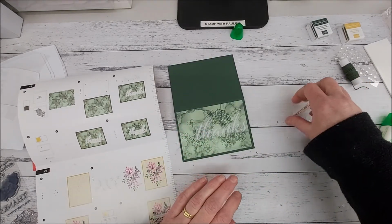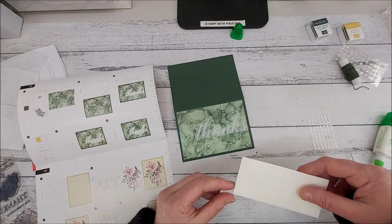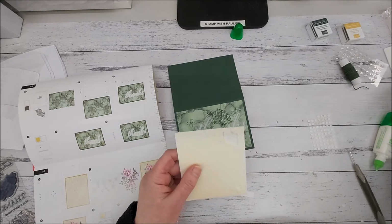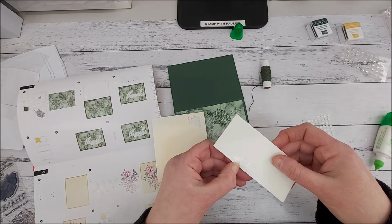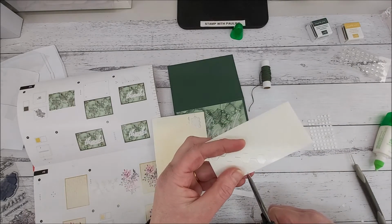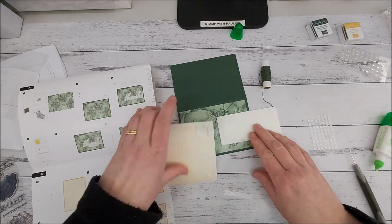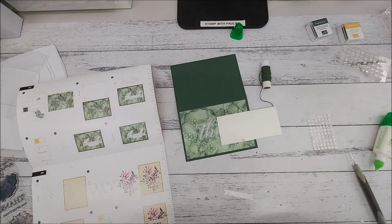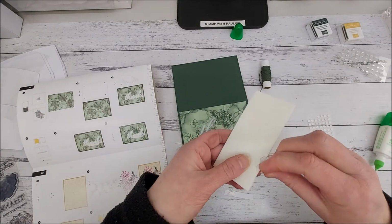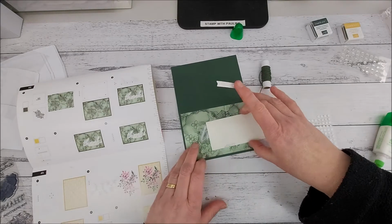And then what it's saying is to use our dimensionals for the back of the banner. Now I'm finding that those dimensionals will be actually too big for my personal use. So if you have this kit, just cut off the edge here. So grab your snips and just snip away and cut these dimensionals in half, or just use the edge, so you can use that. If not, you can actually use your mini dimensionals. Okay, so you've got a couple of options there, so depending on what supplies you have, but I like to use the edge of the dimensionals as well, because it uses that up.